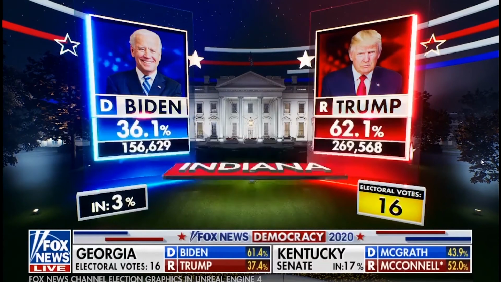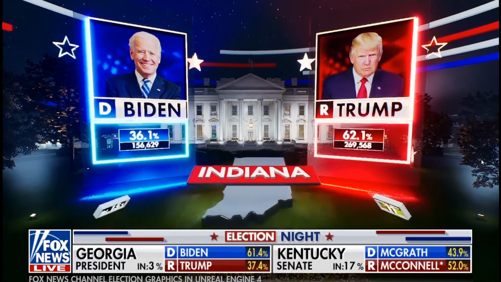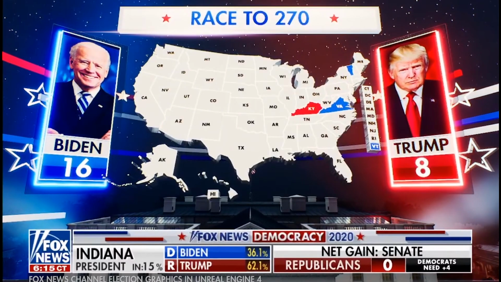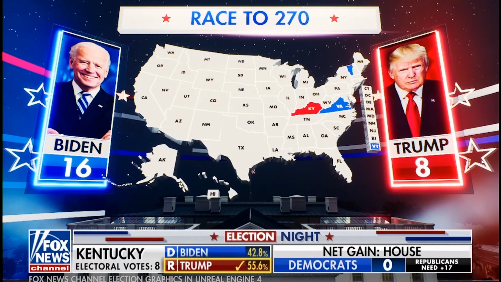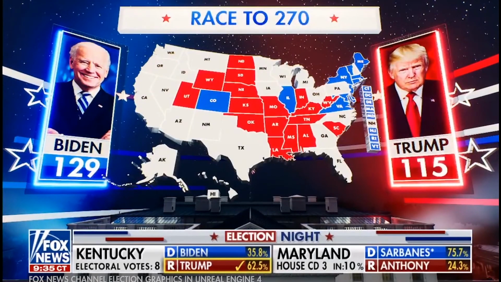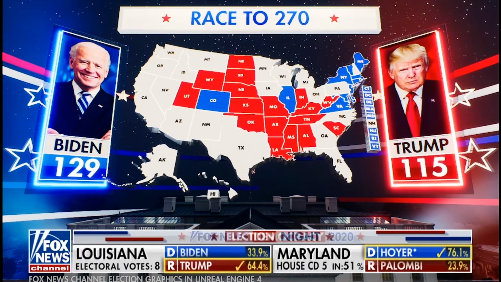Important to know, as you see the vote totals come in, one of the two candidates could be leading in the vote total, but based on our analysis and the decision desk, they're making a call based on the projections, and those calls will be checks on the bottom of your screen. The race to 270, that's the magic number, 270 electoral votes. Right now it's 16 to 8. Where the race stands to 270 at this hour. Long list of crucial battlegrounds, folks, that are still too early to call. We are just getting rolling this evening, so settle in here with us.